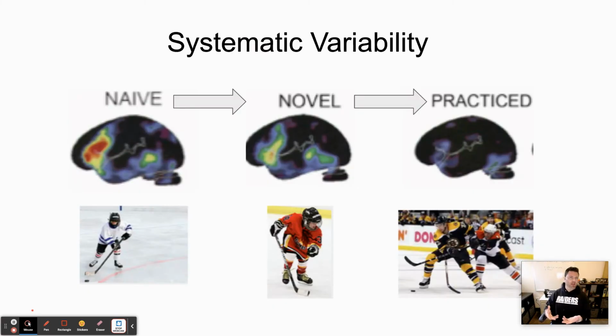So it's sort of like this example of skating. That very first row right here is when we're in that naive state as a learner. So if you were trying to get on skates, for example, you would be just concentrating on getting on the skates. Notice in this brain scan here, there's so much glucose being burned because we're just concentrating on getting on the skates. That's why it's so important to have somebody along the way, like a teacher, to help guide us during this stage. But as we become a little bit more novice and well practiced, we start being able to skate. Now we start holding a stick. Now we start playing the game and understanding the game of hockey.